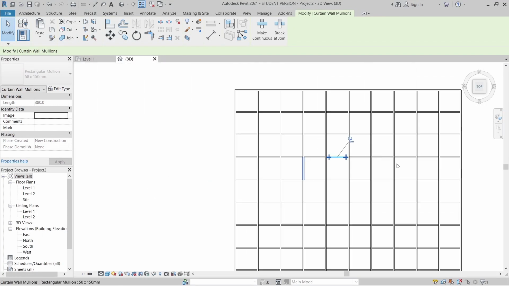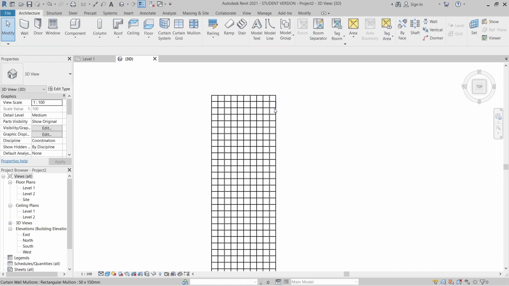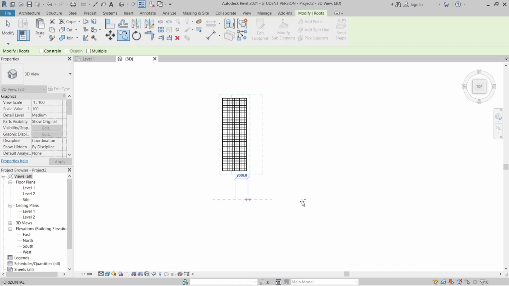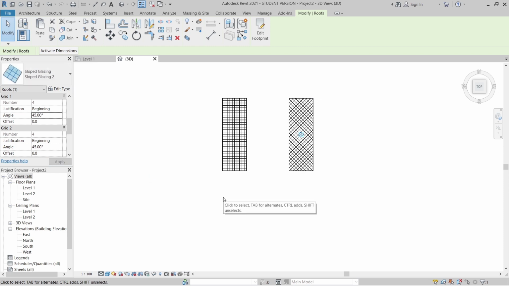Then another one, I can rotate my mullion for my ceiling also, just select all of them, all the system like this. Then I will copy that, just simply copy that. I will copy to another side beside there. Okay, so I will make the rotation angle 45 degrees, and the other rotation angle is 45 degrees also. We just rotate here. Hit apply. Okay, as you can see here.